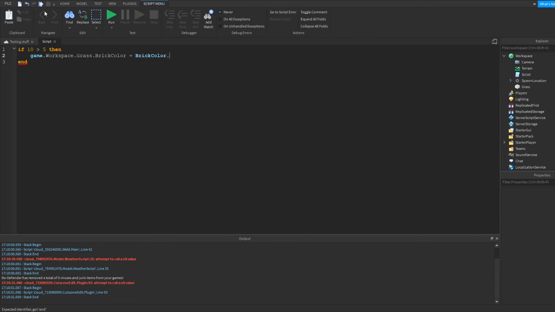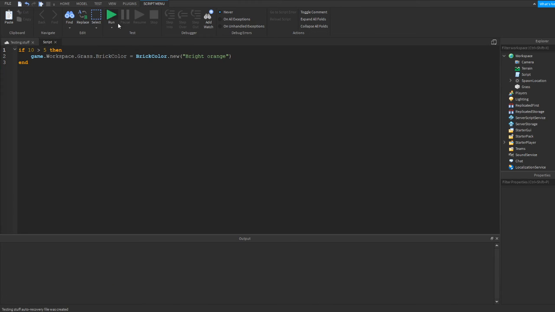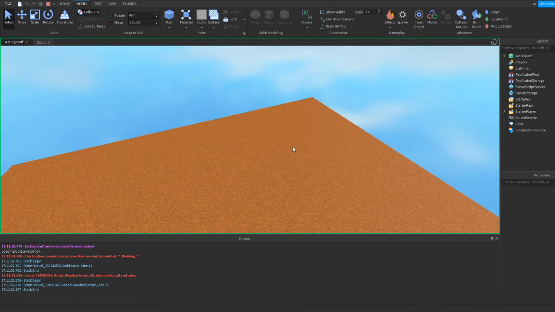Brick color, orange. Wait, is there orange in here? Or I can just say BrickColor.new bright orange. Alright. So if it's greater than 5, then the color will turn orange, as you see right there.